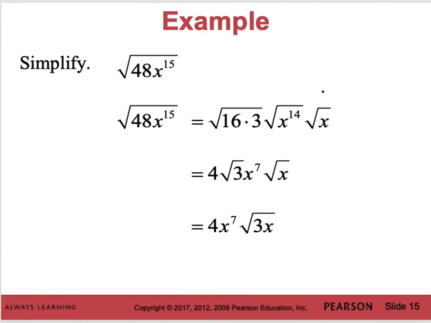The 15, we want to make that into an even number. Sorry, my brain went for a second. So we would take away our 1 to make that 15 even as a 14, and say 7 times 2 is 14. So that's why we have a 7 here. The 2 and the radical sign cancel out. And we're left with our 3x both under the radical sign, and the 4 times 7, x to the 7th on the outside.